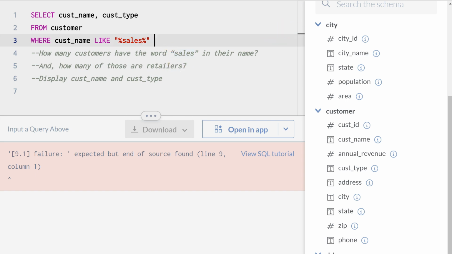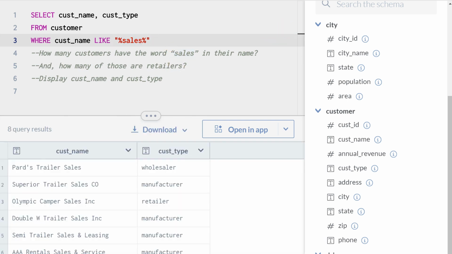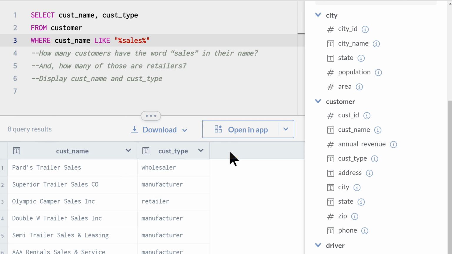Let's just run this to see if it works. I hit run query, and you can see I have 8 results. Apparently it won't let me scroll down here, so what I'll do is just look at what results we have. We have 8 results. That's how many you should have. As you look down your list, I'll look down my list. I have 1 retailer. So that would be the answer. There's 1 retailer. I hope you got the right answer. There are other ways to do this, but this is a good, efficient way to do it. Let's try the next query.